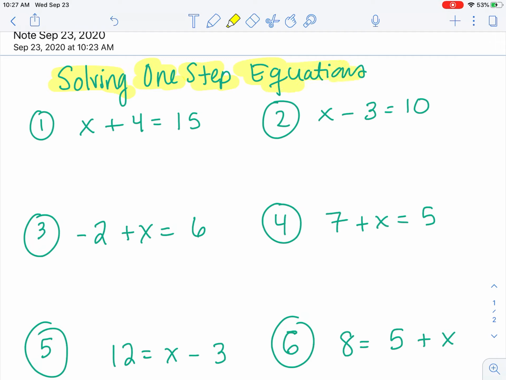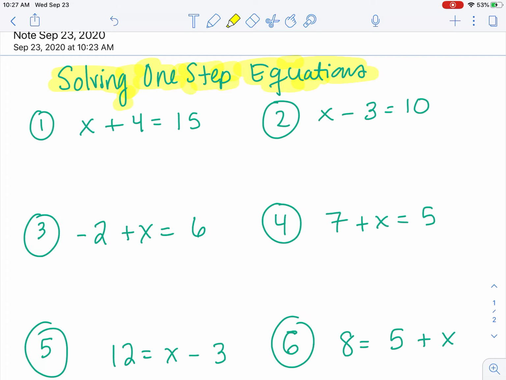So you guys did this last year in Algebra 1. You should remember most of it, but in case you don't, this is just a quick refresher on how to solve these equations, okay? If you have some paper, or if you want to split screen with a blank Notability, you can copy all this down as I'm doing it. Okay, don't just watch it. You need to copy it down somewhere so that you're really following along with my steps.